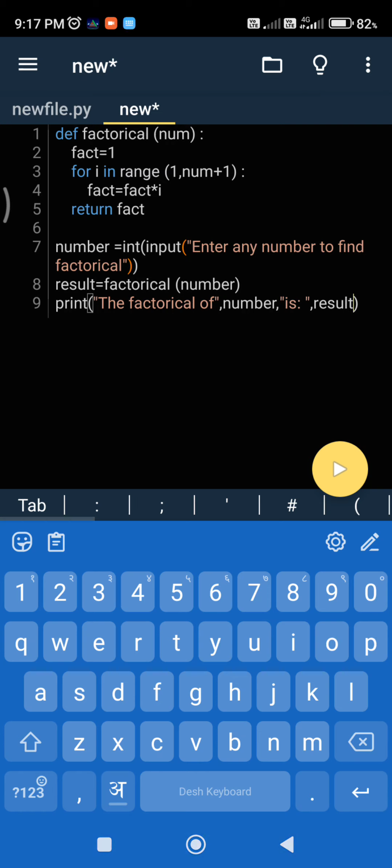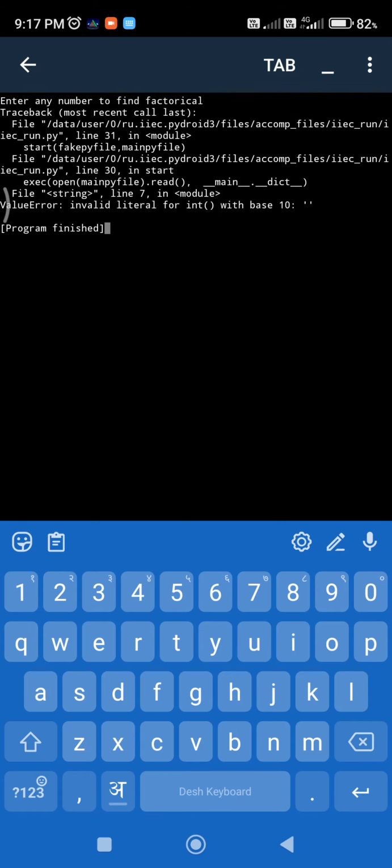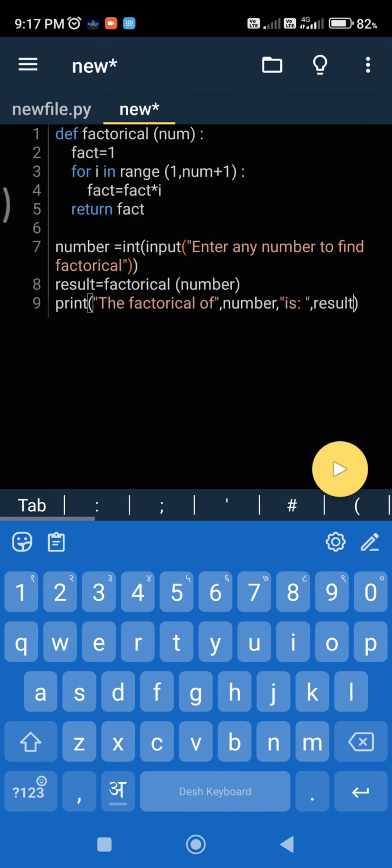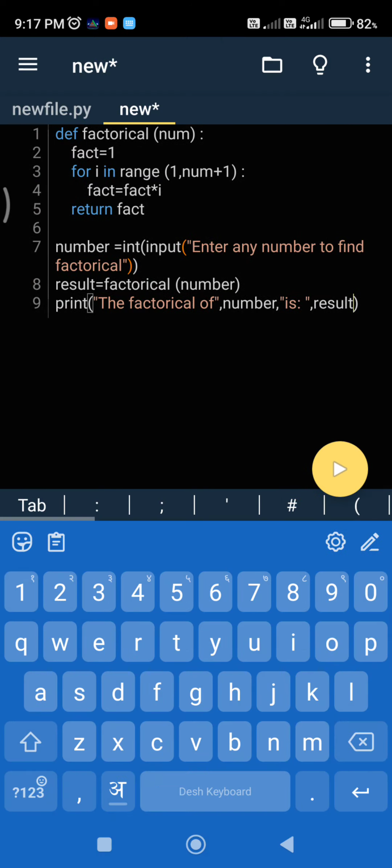So this is a define factorial. It is very complicated but simple to understand. So I will run, enter number 5. I have entered 5 because we have to enter 5. I have not entered it in words, so here we have to enter only 5. Enter, 120 is the answer.